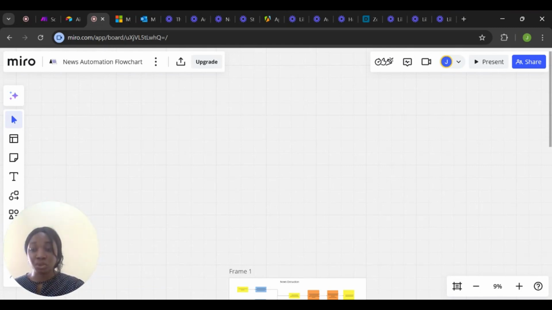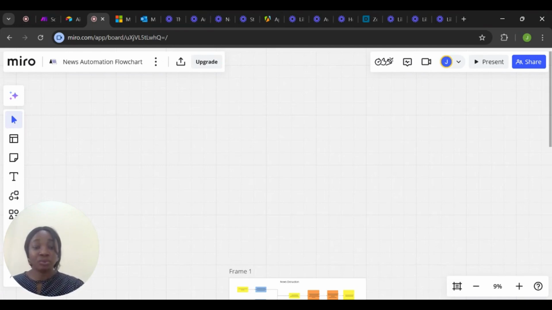Make is a visual automation platform that allows users to connect apps, automate workflows, or streamline tasks without having to write complex code. It makes use of scenarios that consist of triggers, actions, filters or conditions, connections, but we'll get into more of that in our upcoming video.